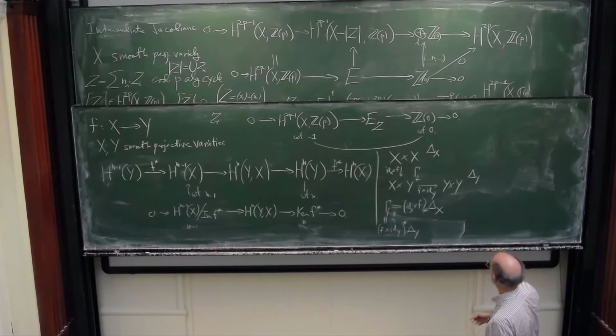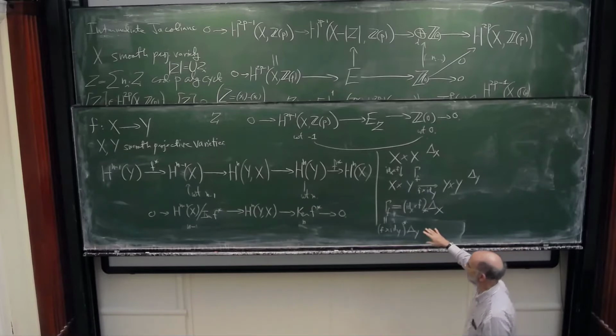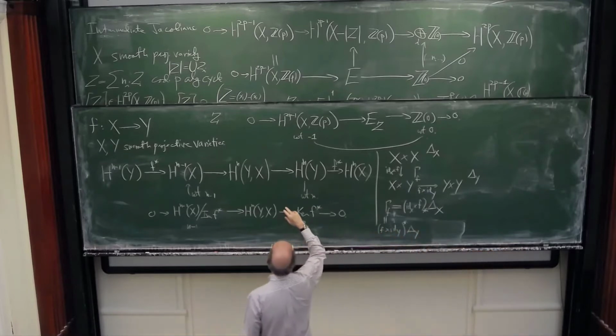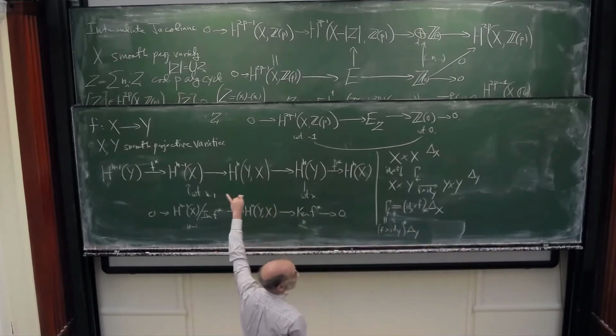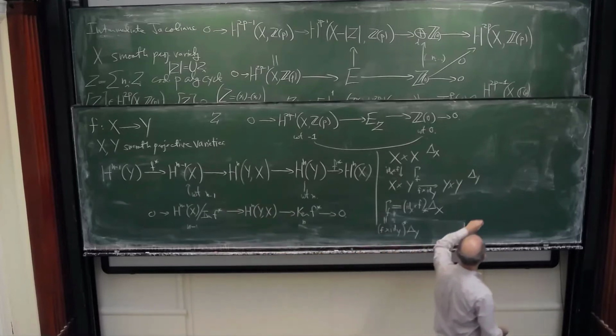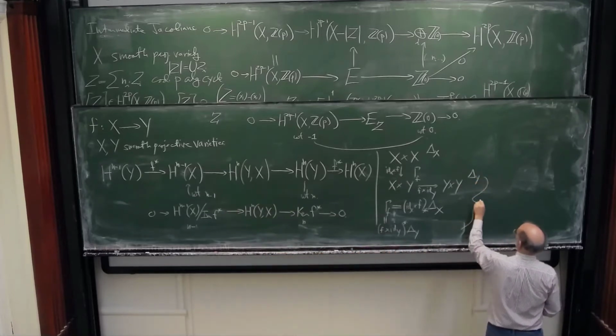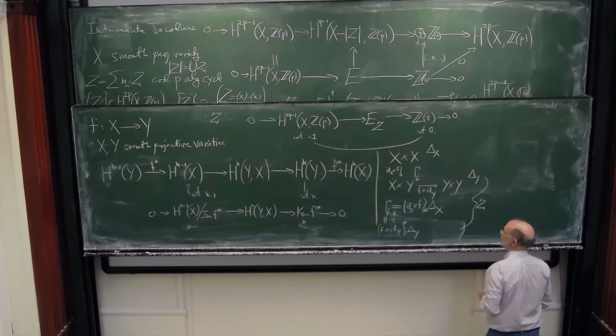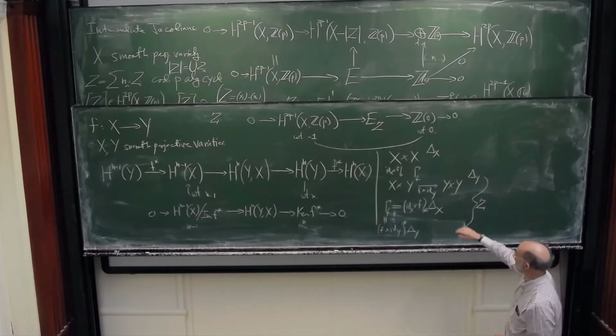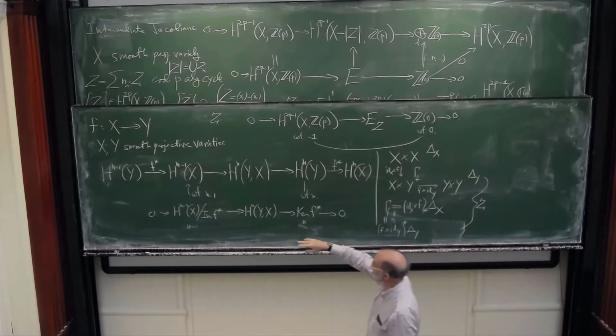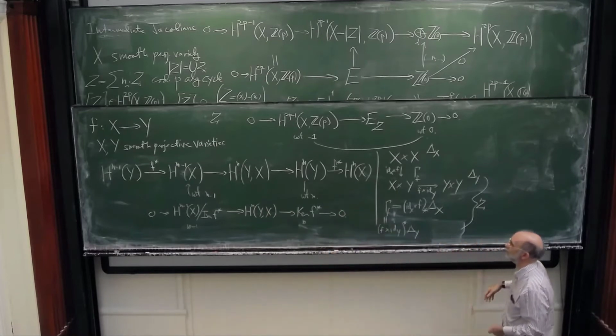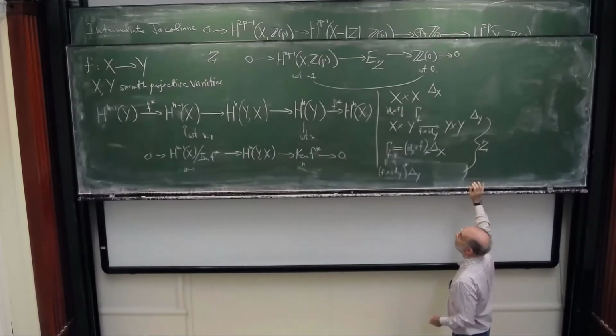Now, that's my cycle. That's going to play the role of the Z. So all this data here is Z. And there's no n here. So what I'm going to do is I'm going to get all the n's at a blow. I'm going to get an extension that encapsulates all the extensions n. And how does it go?